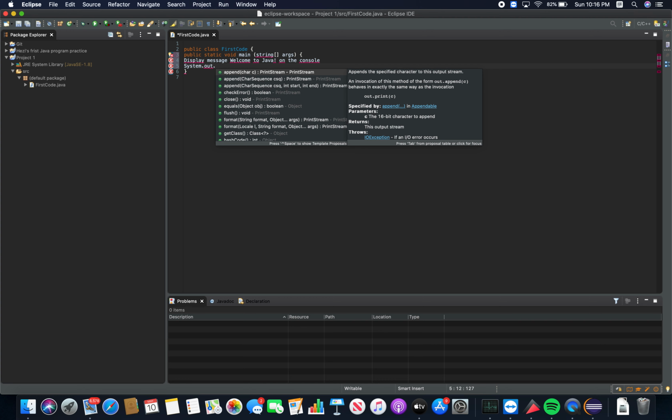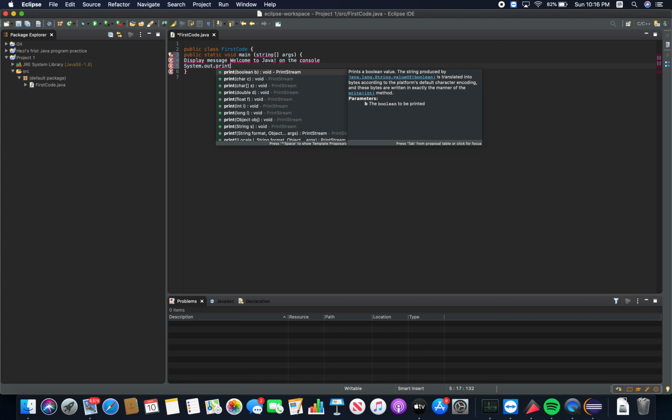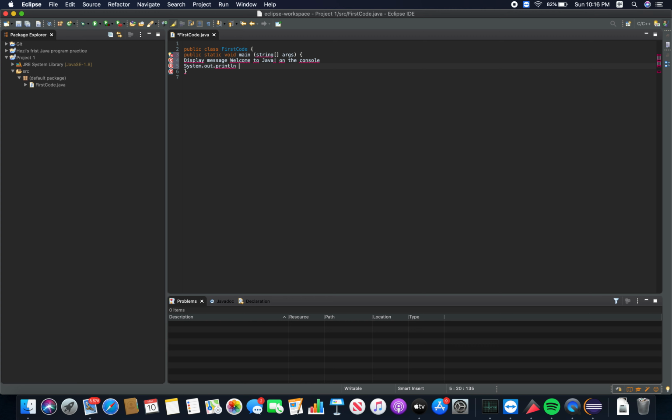I'm going to type into this string, and in the parentheses I'm going to type "Welcome to Java." The book tells us that an open and closing parenthesis is used with a method.